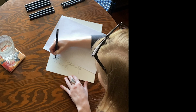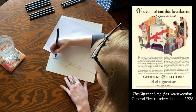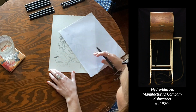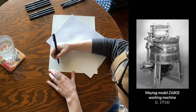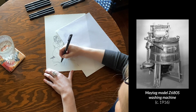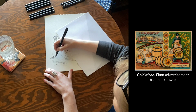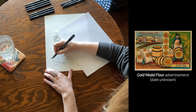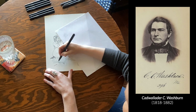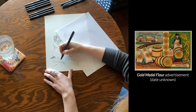As the scientific approach to things picked up, all sorts of new goods and advertising trends entered the market to help a wife and mother through her day. These often emphasized the incorporation of labor-saving machines like dishwashers and washing machines for clothes in the name of household efficiency, or elevated long-held practices like baking into a formal science. One of the most successful advertising campaigns that capitalized on this latter trend was produced by Gold Medal Flour. A fledgling wheat miller, Cadwallader Washburn entered his flour into a high-profile competition in Cincinnati, Ohio in 1880, where it won a gold medal, after which he chose to name his highest-grade flour.